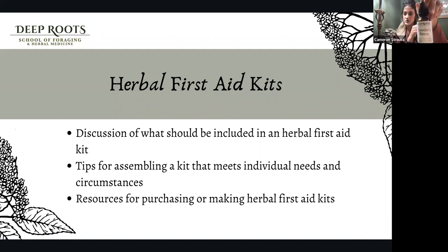I have Traveler's Bitters, which is a digestive bitter, which helps stimulate sluggish digestion. And this one in particular, I formulated for traveling. And so this is my to-go in my car kit. So if I feel like I got food poisoning or if I'm in a foreign country, I had a friend that I sent a care kit. She was going to, where was it? Like Thailand. And so she took this every day, 3 times a day before every meal, and she never got any Montezuma's Revenge or anything like that.